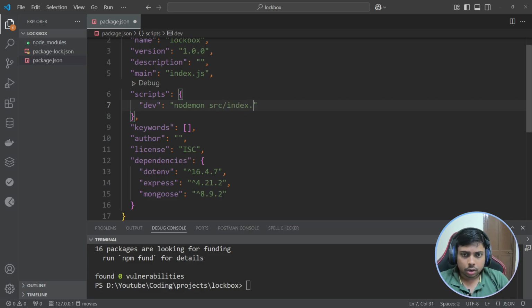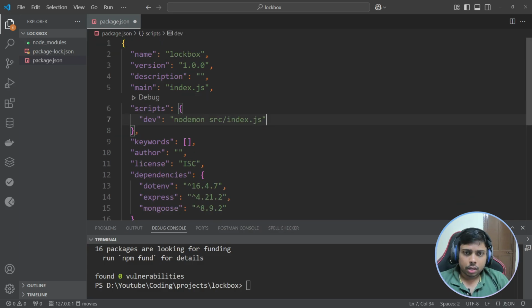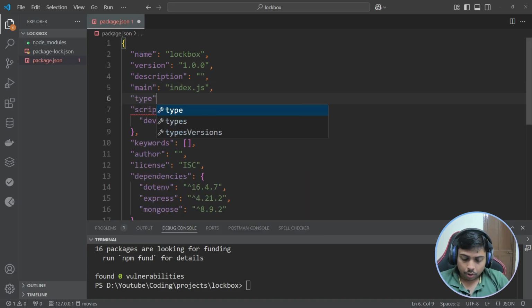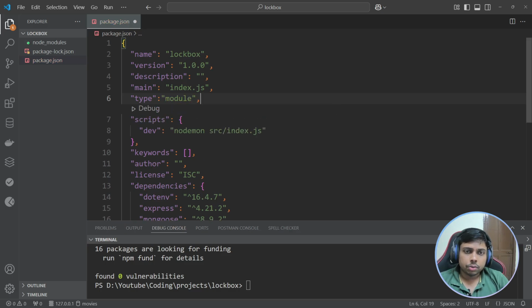And here I'll add one key value pair, that is type, and I'll set it to module. I'm not going to use the require syntax, I'm going to use the import syntax, so this type module will do that for me. With this, I'll not get any compilation error.